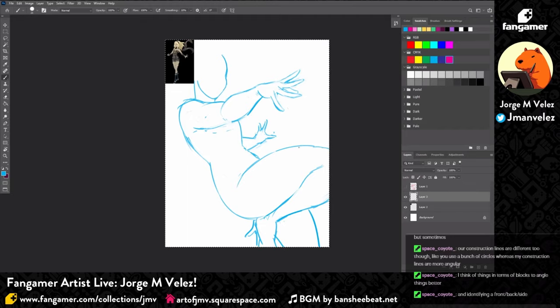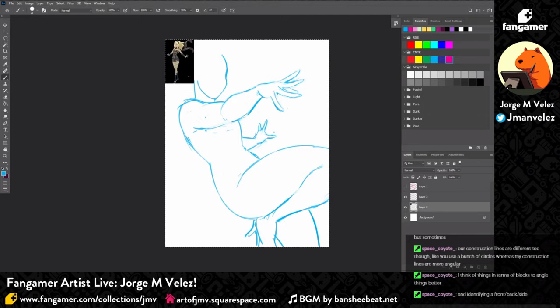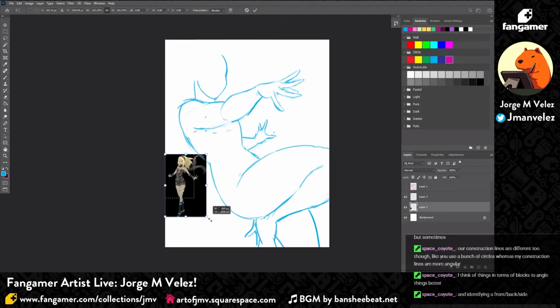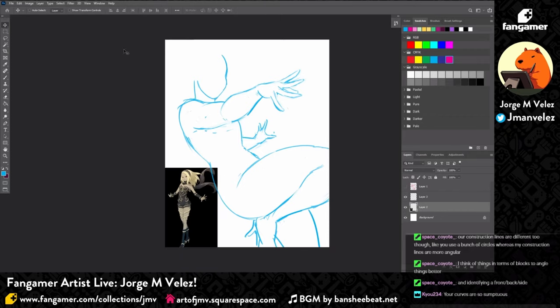Think of things in terms of blocks to angle things better and identify front and back sides. I do a very light sketch and then do some construction lines too as I'm figuring it out. I kind of start with construction lines, not always, but sometimes. The more complicated a drawing is, the more I do need to use construction lines and skeletons to make sure that everything looks right in the end.